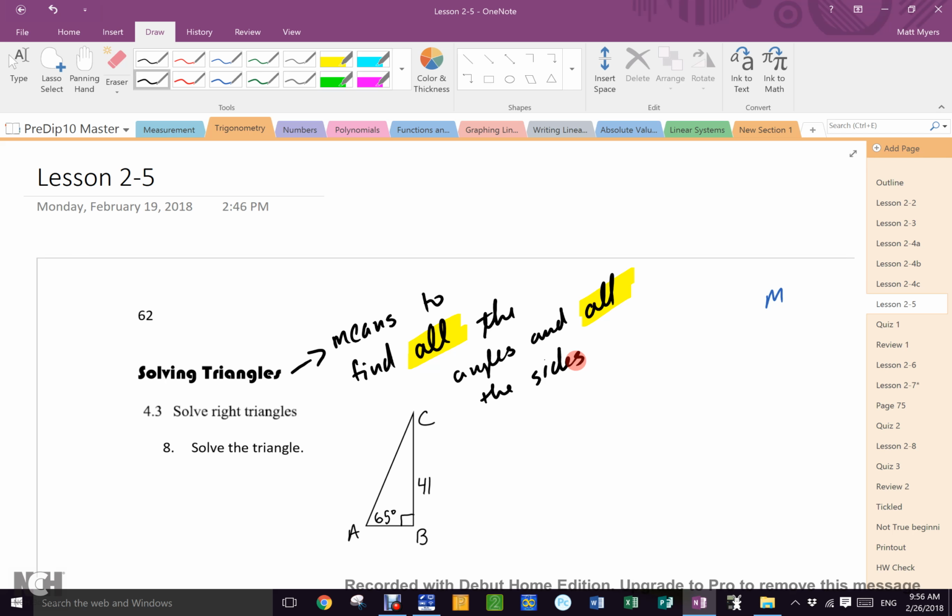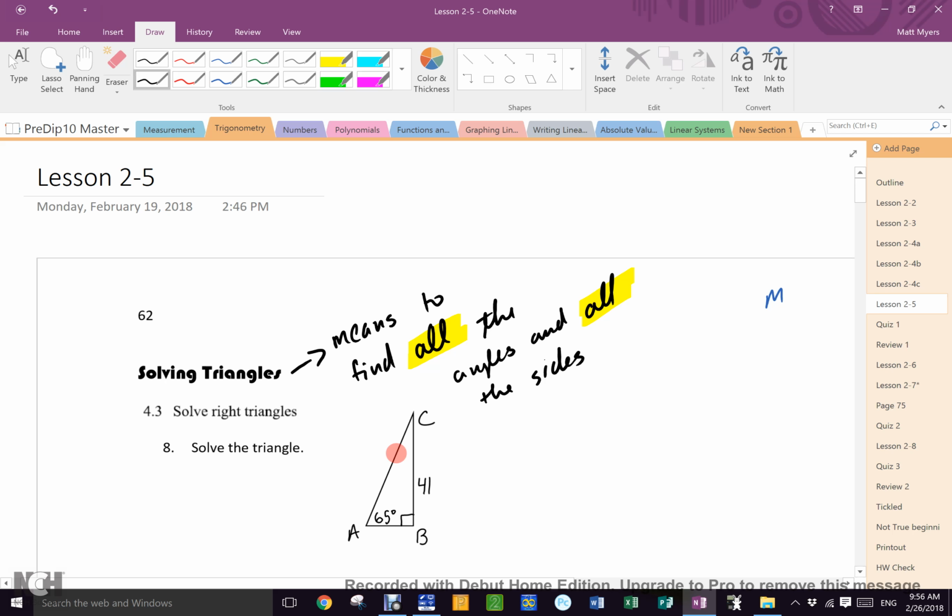What happens every year I teach this class, every time, is I do this question. And all of you copy down what I do and then assume that that is the order you must do this in. Because you wrote it down, Mr. Myers. That is not the case.